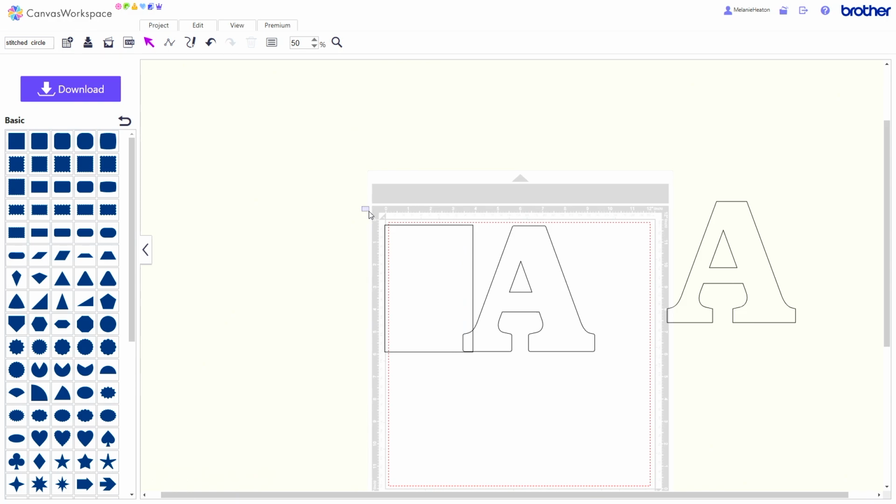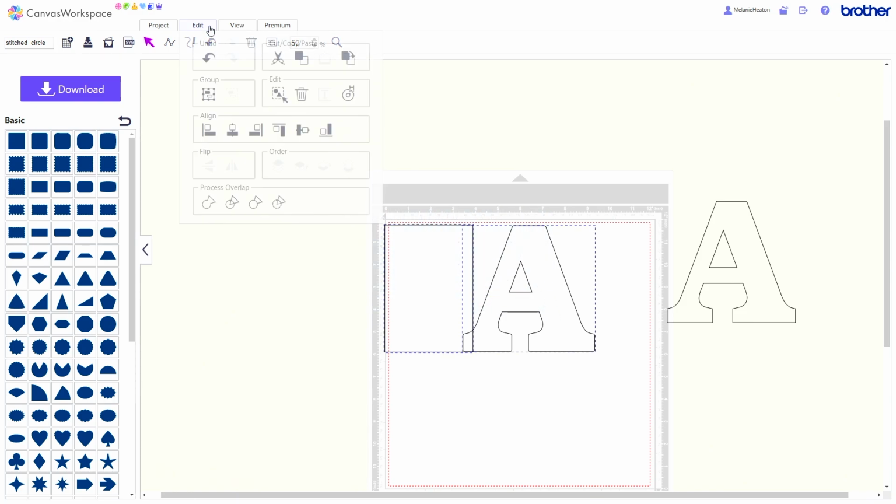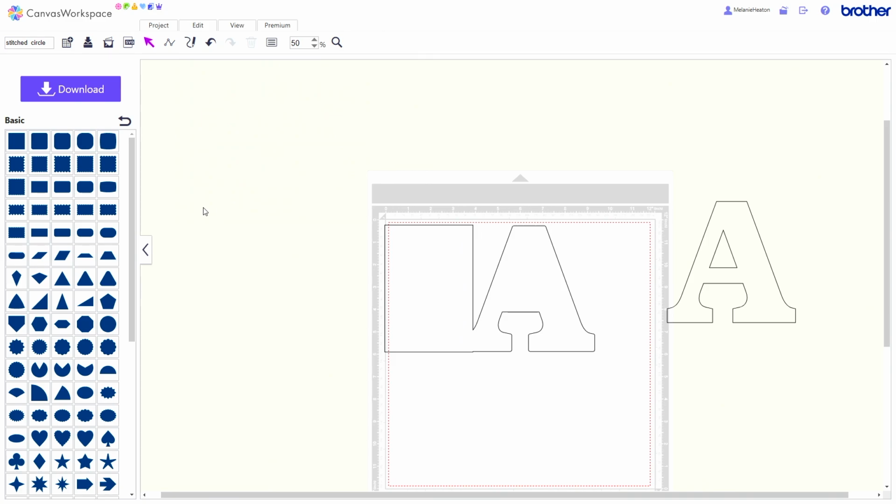So I drag a box across here and I go up to edit and I go down to process overlap and I hover over here and that says weld. If I weld it now, it welds it, but it takes the middle out of the A because we haven't compounded it, we haven't divided it. So that triangle is the only part that isn't overlapped. And when you're welding, every part has to overlap, but that didn't.